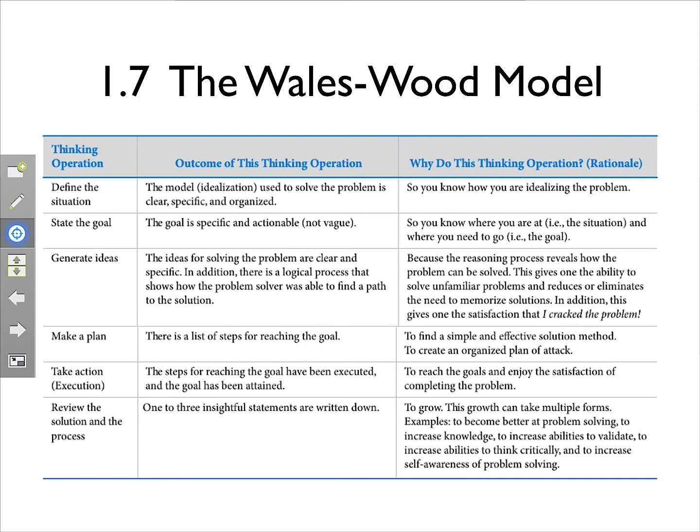And I don't want to belabor this point right now, but there are basically 6 steps. You define the situation, which is really just a restatement of the problem. You state the goal. What is the quantity that you're trying to find? You generate ideas. How might you go about solving for things that you need that you don't have? Once you start to get a picture from generating the ideas of the steps that you're going to need, then you can make a plan. Like, I'm going to do this first, then that, and I'm going to add this to that, and multiply by this. And then once you have a plan, you can take action and execute your plan in order to get your solution.